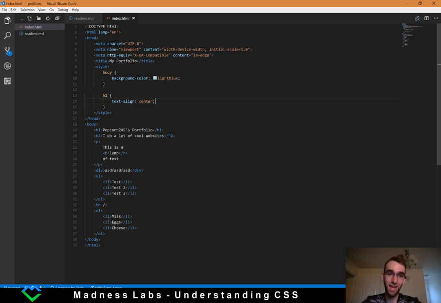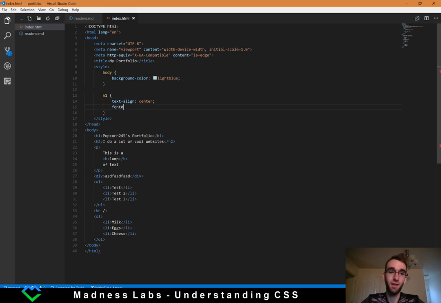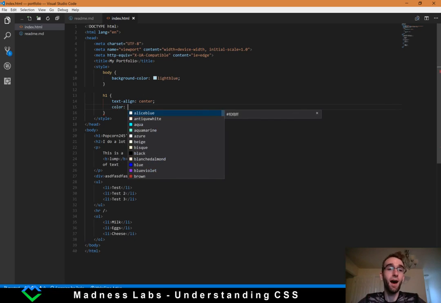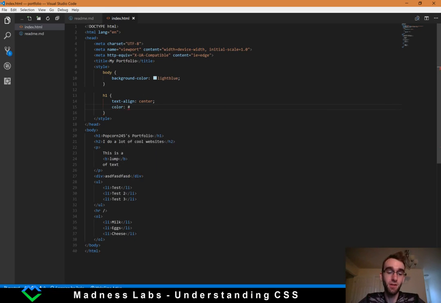So now we've got a text-align center. Let's also add a font color, or sorry, it's not font color, it's just color. That throws me off. You guys should fix that, W3, just saying. So we can do color, and I'm going to use the hex value. FFF is white and 000 is black, just for reference. And that's shorthand. We could also do FFFFFF, six Fs. Either one's valid, just use your preference. I prefer shorthand when I can use it, but to each their own.